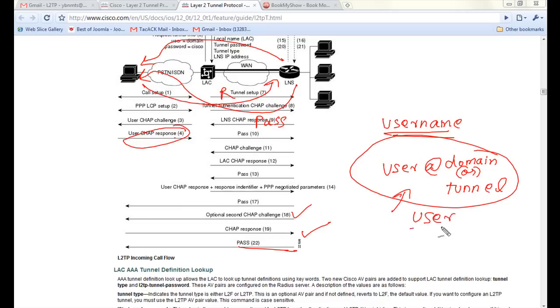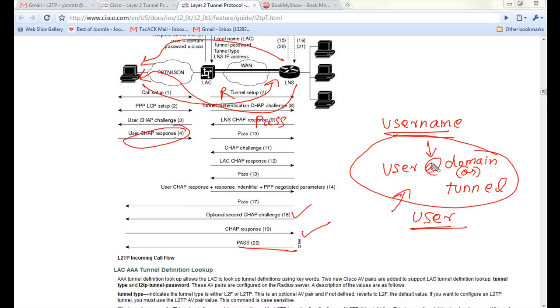If it was just sending a username of user, the LAC would never know that this user is trying to establish an L2TP session with the LNS. It would just consider this as a regular PPP user and set up the PPP session, but then the user would never be able to access the private network.